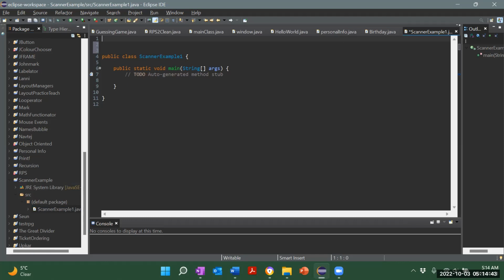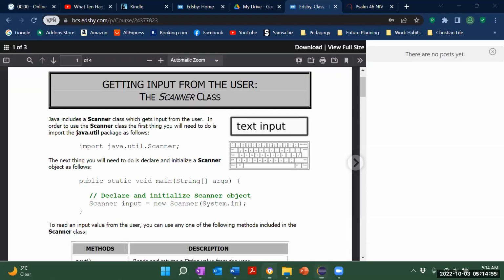And the first thing we need to do is import the scanner. When we import things, we put them right at the top here above the public class. This is the line we need: import java.util.Scanner.